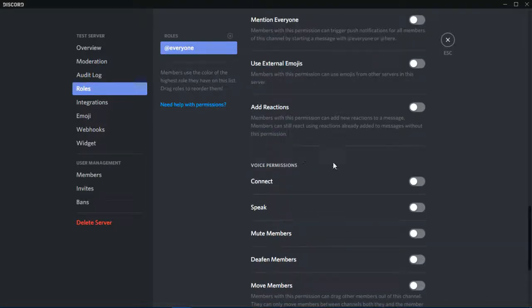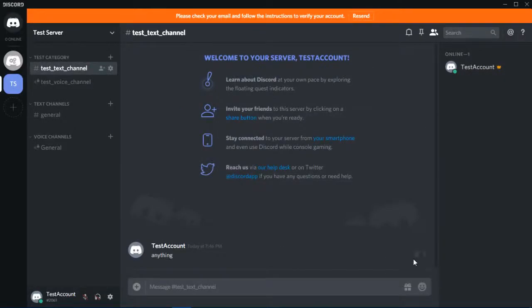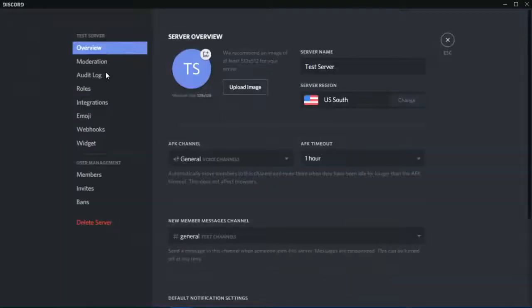Voice permissions means that you can connect to a voice channel, and speak basically means that you can actually speak in that channel. So if you cannot speak, then it'll be like you're automatically muted. Add reactions basically means that on any message that's being sent, you can click this to add a reaction to the message.